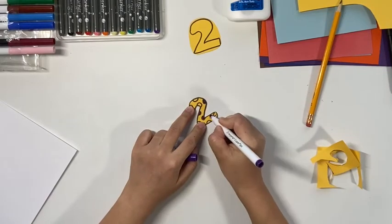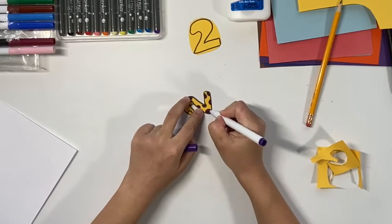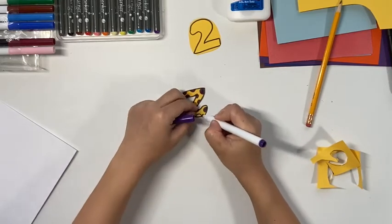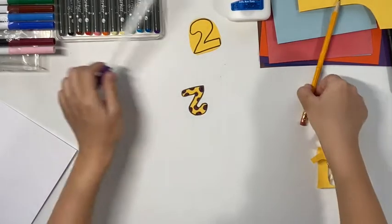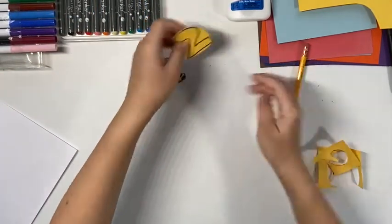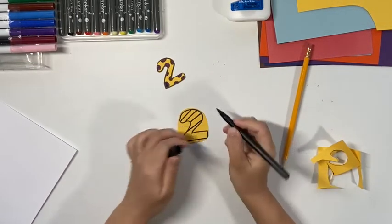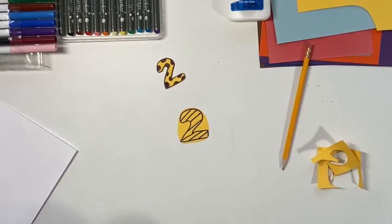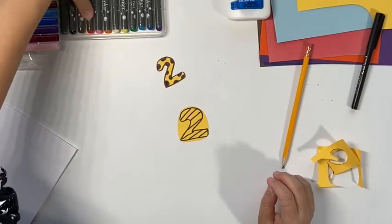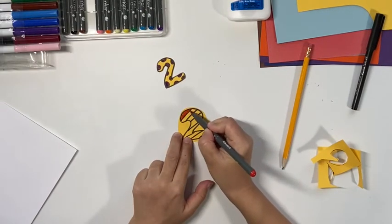Simply make a design and then color your number. I'm going to do the same thing for my first example and my second example. For my second example, I'm going to use the colors from the rainbow, plus pink and brown.